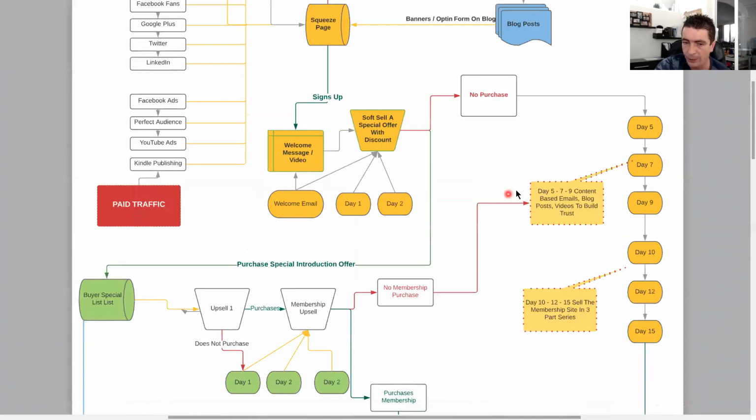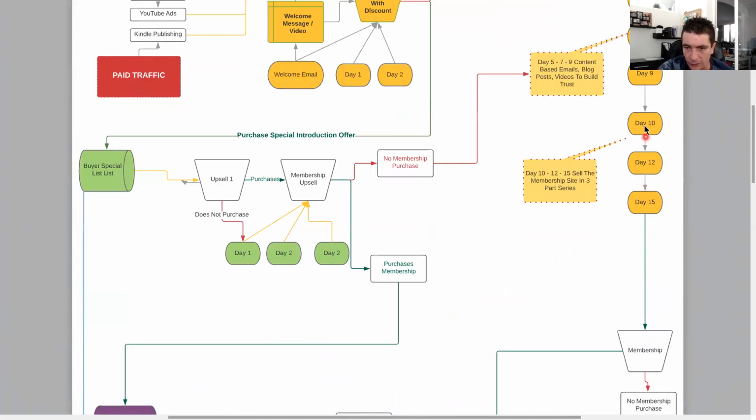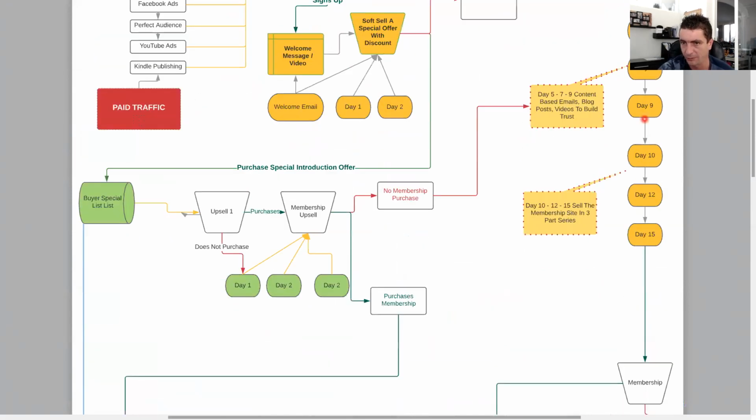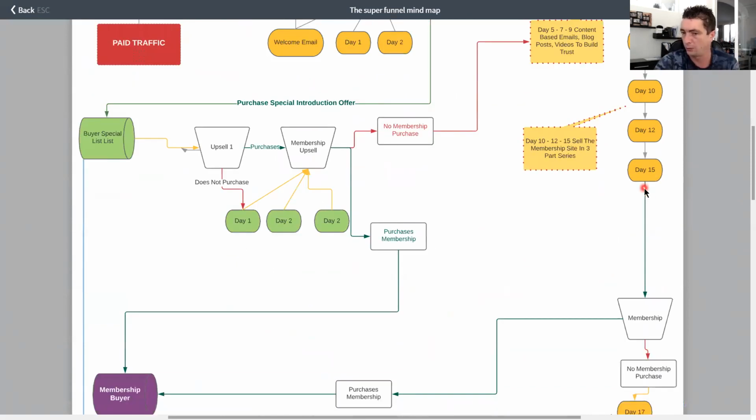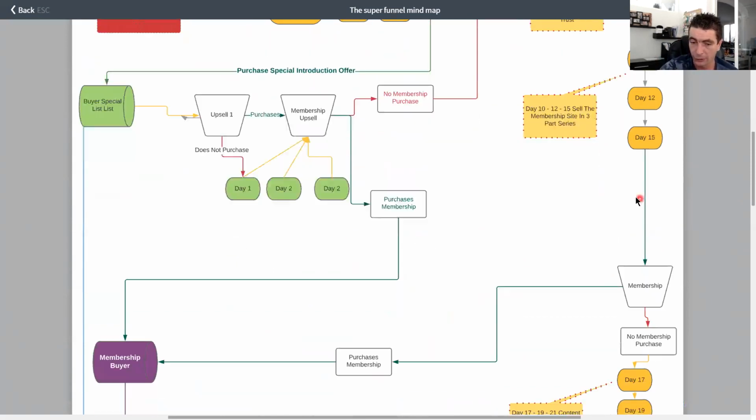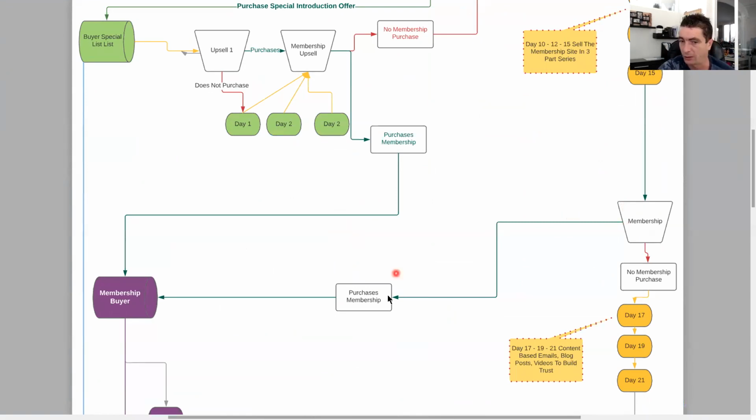Right. If you look over here on the left, day 5 to 7, for people that did not purchase the upsell, you can continue retargeting on Facebook with blog posts and videos to build more trust. So they decided not to purchase the upsell. They're going into a custom audience on Facebook, and you're going to retarget them for 7 days or 10 days with new videos. You're going to continue with this here. It depends on how fast you want to send them back. But the idea is from day 5 to day 15, after they've gone through more valuable content, you're going to try and retarget them back to the actual membership site again.